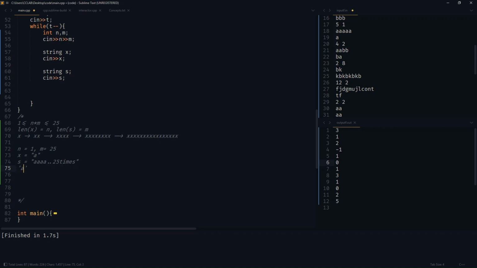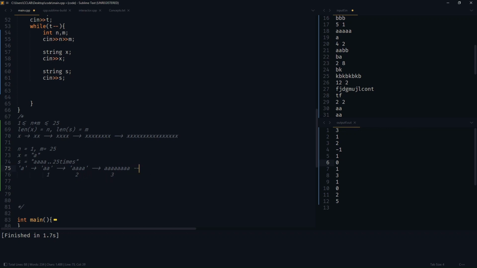So initially it would be A. After one operation, it would become AA. Then after one more operation, AA will be there, and you can take this AA and append it back to it. So after two operations, it will become this. Then after three operations, we'll have this 4 times A, and I'm going to append 4 more behind. So basically, this will be 3 operations.